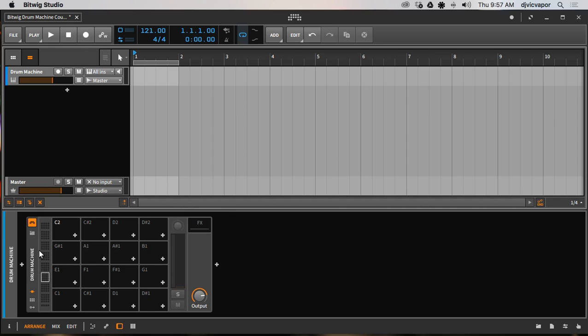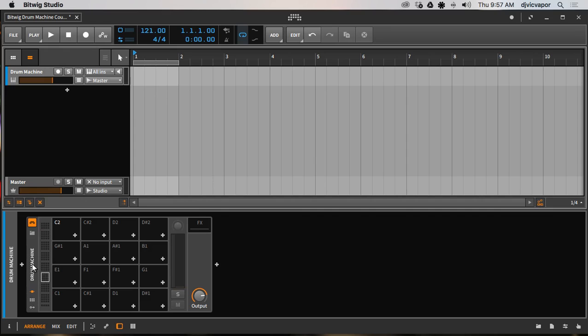So first of all, these little squares are individual cells, or individual holding places, for different samples and sounds that we want to bring in, whether they're percussion or some other sample. This little square on the left allows us to scroll up and down by octaves and access different notes. These are notes that will be triggered by our MIDI from our keyboard. And each sound will correspond to that individual note. So this is a way to access up and down. I think there's 127 of these altogether, if I'm not mistaken. I could be a little bit off. Don't quote me on that.